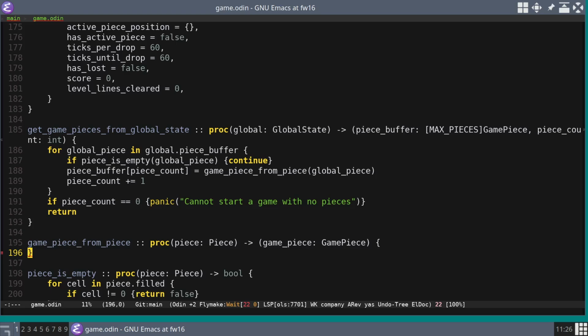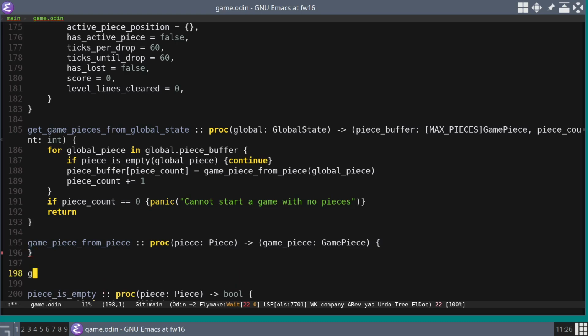So I'm going to need to find the position and dimensions of the bounding box. The dimensions of the bounding box just go onto the game piece. The position is used to update the piece data. So get piece bounding box. Sounds like a good place to start.